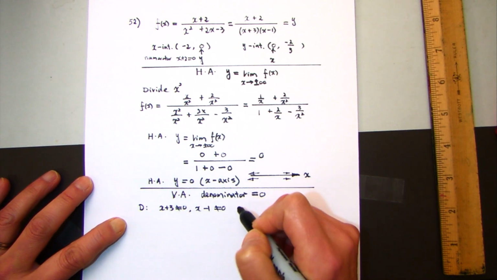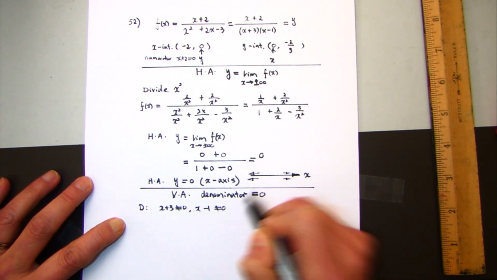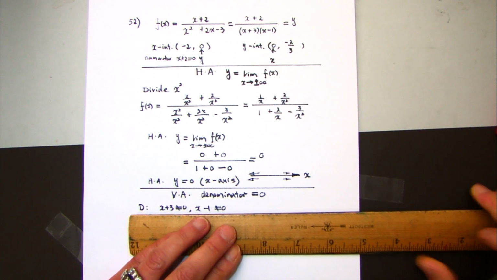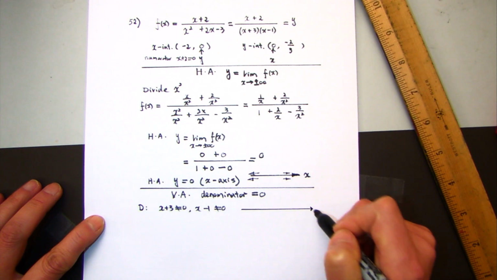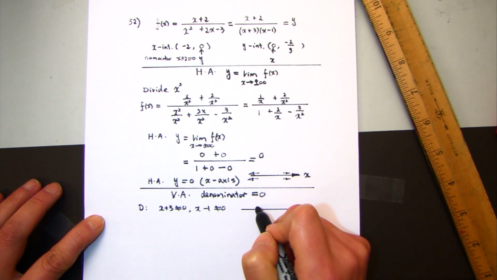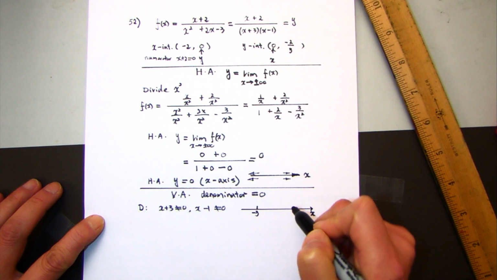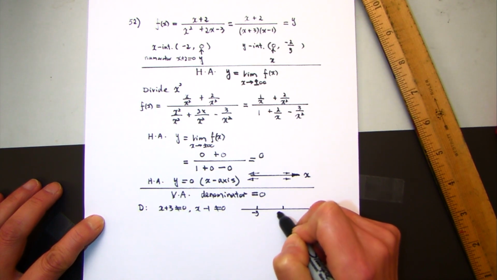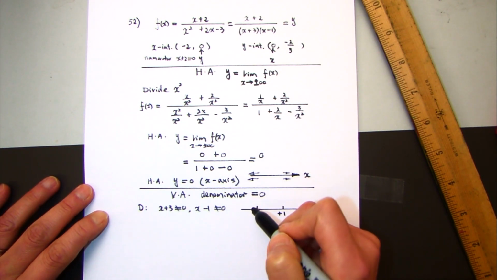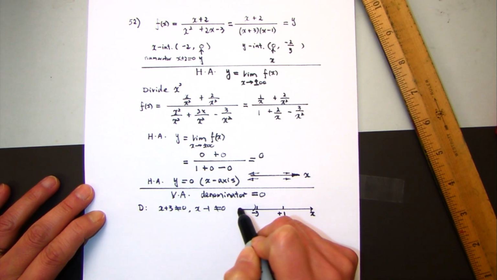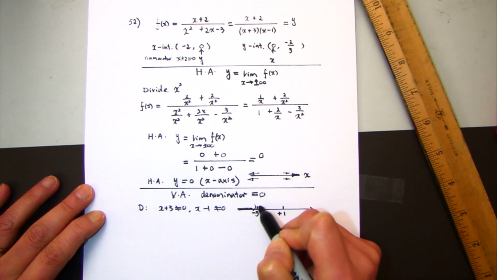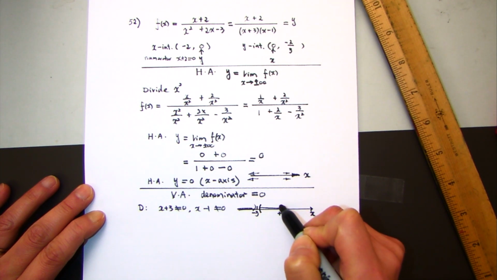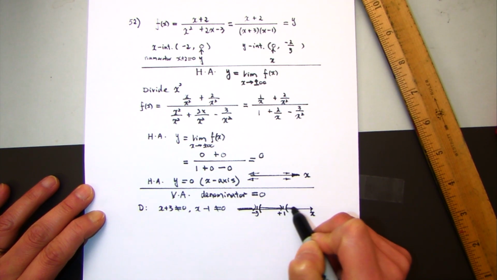So the domain is going to be, your x can just be anywhere it wants to be, just cannot be negative 3 and cannot be positive 1. And this is something we talked about at the very beginning of the semester. So your x can come all the way from the far left-hand side. And it's just going to have to stop before it hits negative 3 and pick up after you hopped over. Same reason for the positive 1.